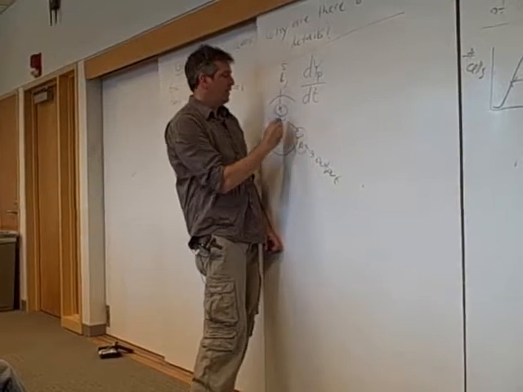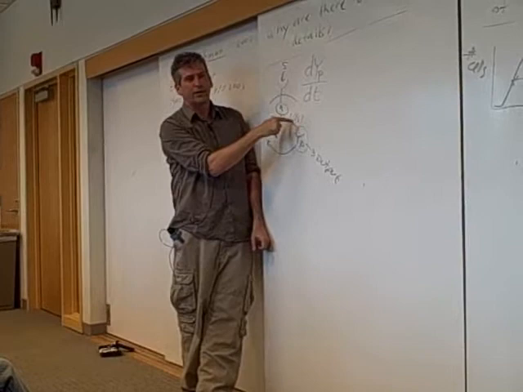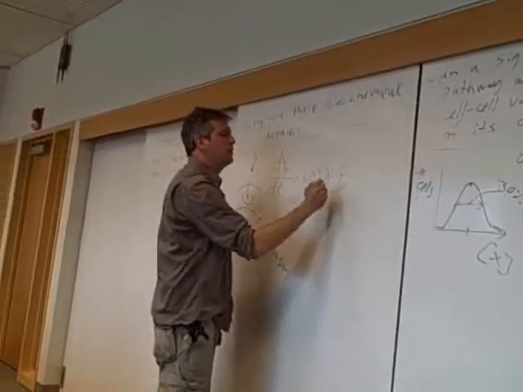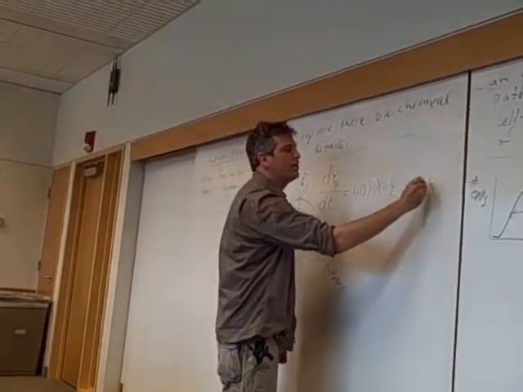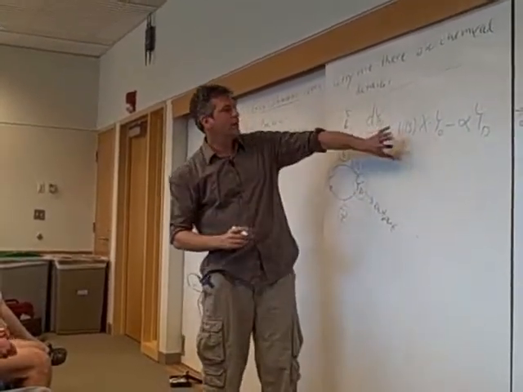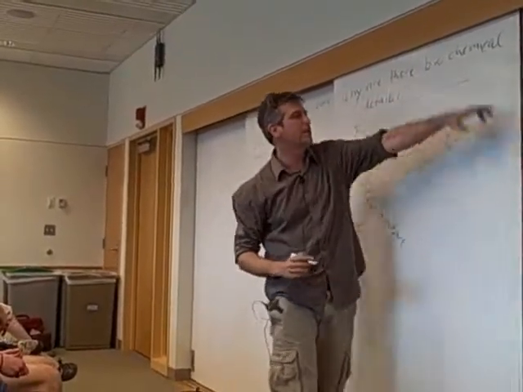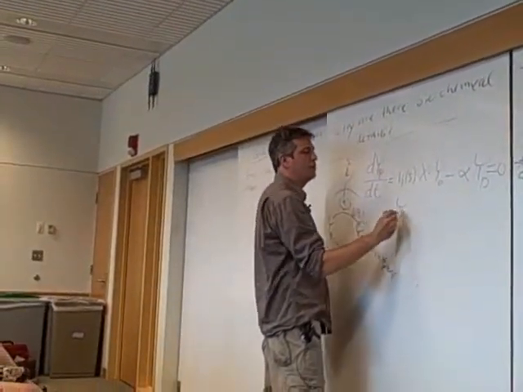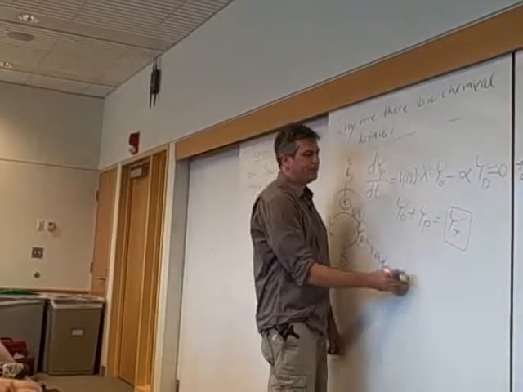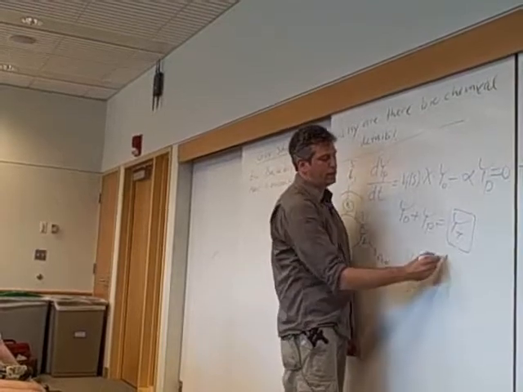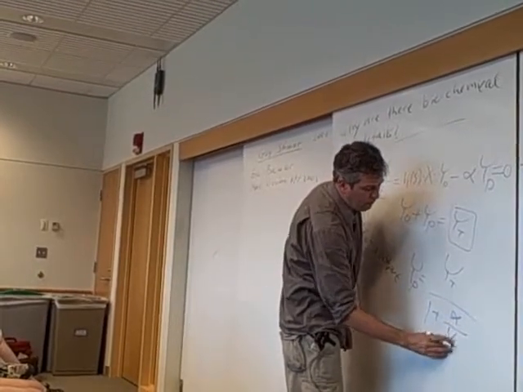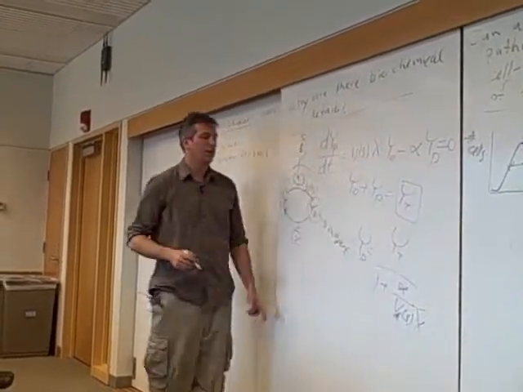And the kinase, X, is regulated by the signal, so it's velocity that the rate goes like the function of the signal. So, it's collisions between the kinase and the non-phosphorylated way. And then, there's dephosphorylation. Maybe there's a, usually there's a special phosphatase, actually, that does this. And I'm going to add a signal, there's more phosphorylation, let it reach steady state. Steady state means nothing is changing. When you want to solve this, and you note that phosphorylated and non-phosphorylated together have to make up the total amount of Y, the solution is that Y for the output is the total amount, and here you have the amount of kinase, X. This curve looks like this.